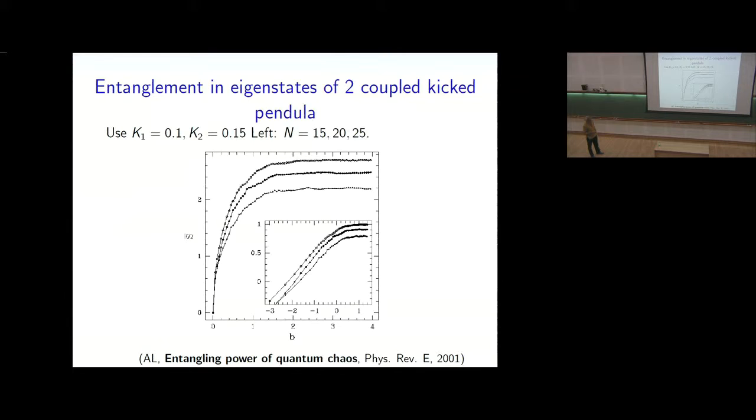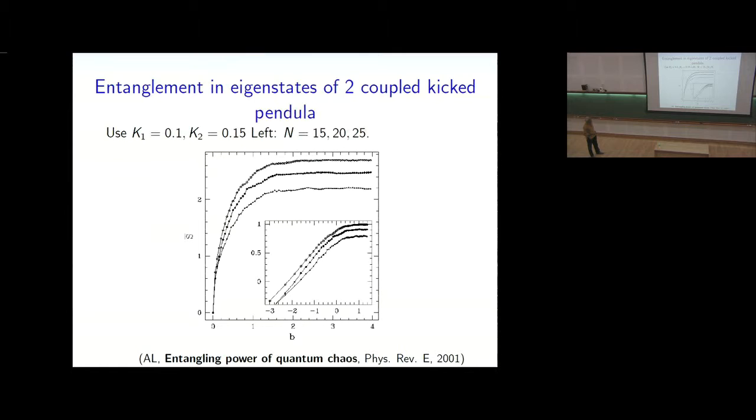So it oscillates around this, or it fluctuates around this value, which is given by log N minus N over 2M. So this is saying that here, if these two pendula start to interact, after a certain interaction strength, the entanglement is typical entanglement. So the states become typical, and they have entanglements which are characterized by the average. So if you increase N, the entanglement increases, and all of these follow that thing. But this particular transition here, we would like to understand this particular transition. So this is understood from random matrix theory. Zero is trivial, but this transition is interesting, and there's really not much understanding.